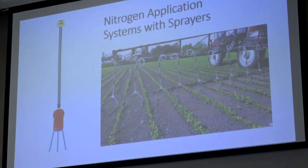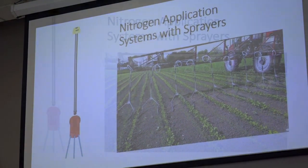Even if you're putting some of your nitrogen load in a strip, especially if you're going 7 inches or whatever in the spring, you still need a little bit of nitrogen to get that corn root down to that nitrogen. So that banded nitrogen or ATS or whatever you're using will help that plant grow until it gets to that band of fertilizer you have down deeper in that strip.